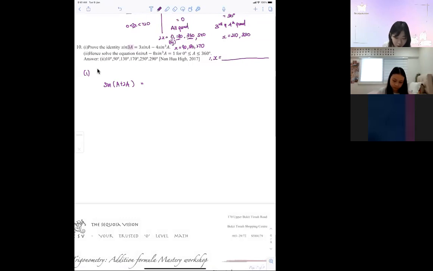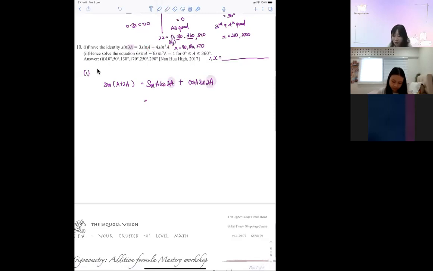Okay, now let's do together. You got sine A cosine B plus cosine A sine B, right? Then, two things we need to change. We need to make the angle the same and then the trigo the same. Do you remember which one first? We start by the angle or start by making the trigo the same? I think make the angle the same first.